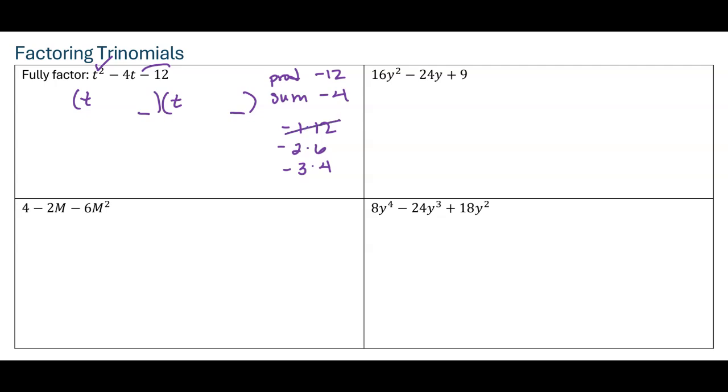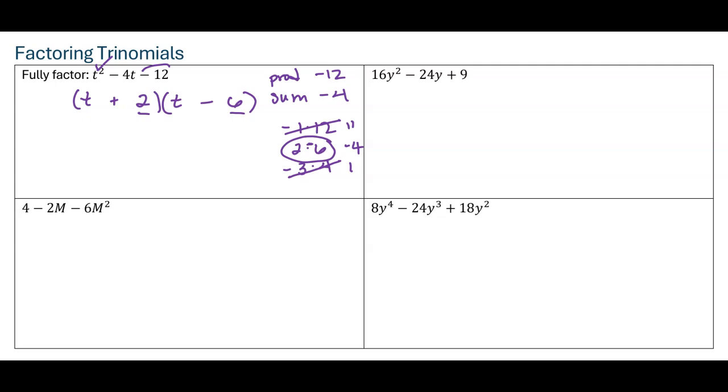If I add up negative 2 and 6, that's looking promising. I get positive 4. Again, if the sign is wrong, all you have to do is switch which one is negative. 2 plus negative 6 will give me negative 4. I keep erasing extra pieces. And just for the sake of checking every one of them, if you add up negative 3 and 4, you get a 1. Doesn't matter if I fix the sign or not, that's no good. So it's going to be a 2 and a negative 6, so plus 2 minus 6.